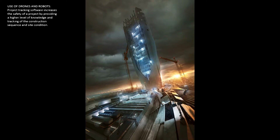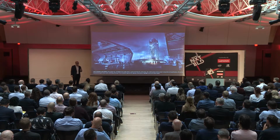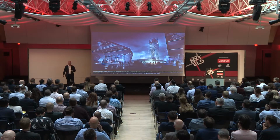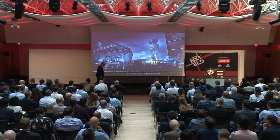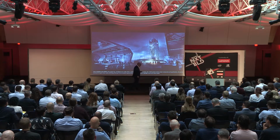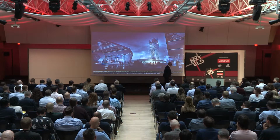So we've proposed construction labs, which we're using on a couple of projects where detailed fabrication is happening on the job site, on the building site itself. Now, there's a big circular building in California that is rather good, and that was constructed with a mixture of site-based and factory-based activities.